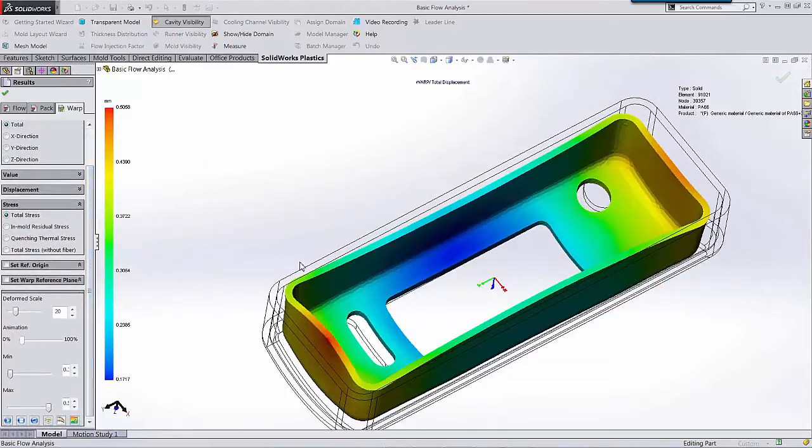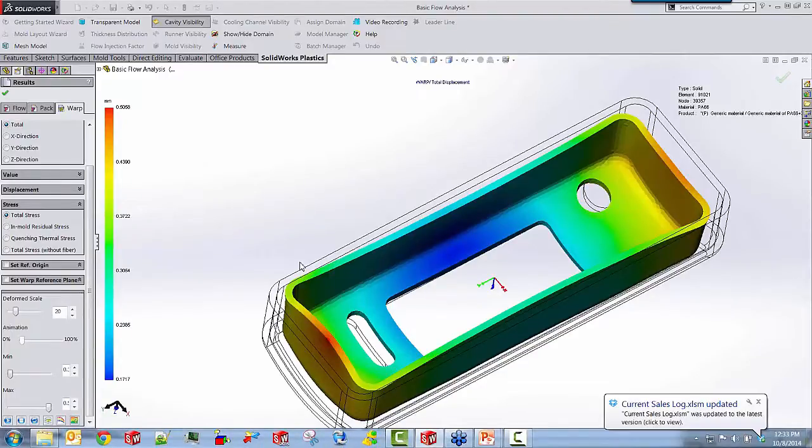So now that you have all this data, how can you be productive? From this warped shape, we can actually export this to another configuration or a dummy solid file, right? And use this to change the design of our part. We can also export the negative of the deformed shape. So let's say you have a flat bar and it comes out as a sad face. So in order to get a neutral position at the end, maybe you change the design to be a smiley face. And now when it warps, it relaxes back to that neutral position.